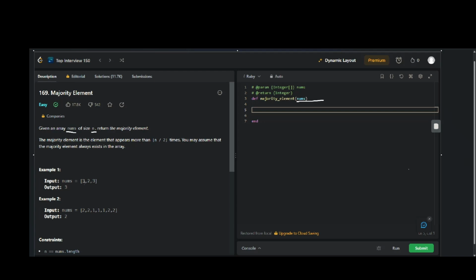here are the examples. You're given 3, 2, and 3. Clearly that 3 is the majority element because it appears more than 50% of the time. Here, clearly it is 2 because there are 4 2s and 3 1s.